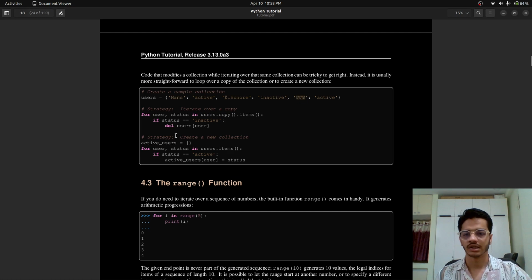And if status is inactive, we delete the user with that key.